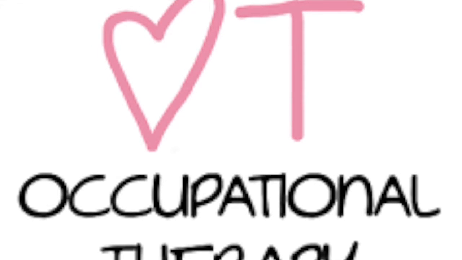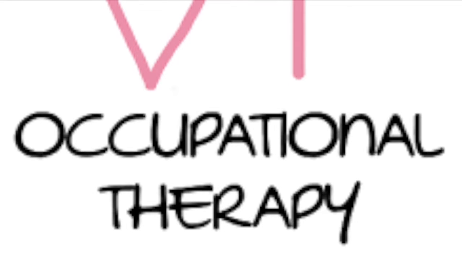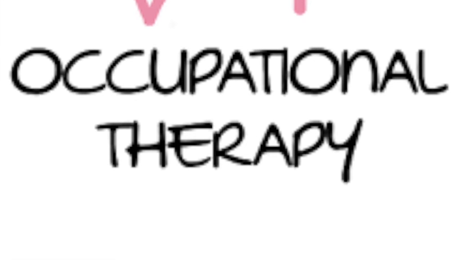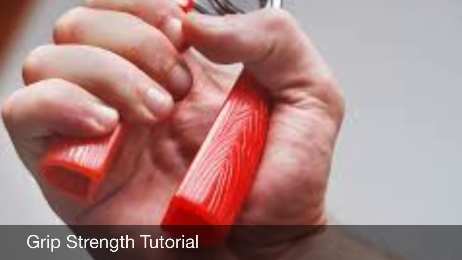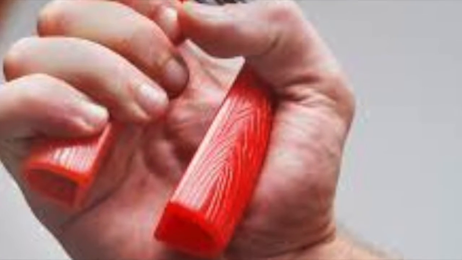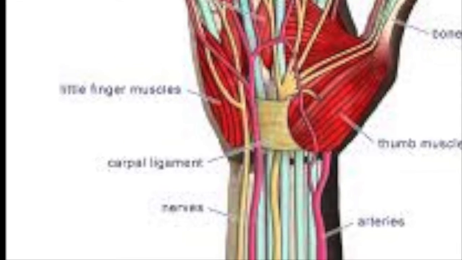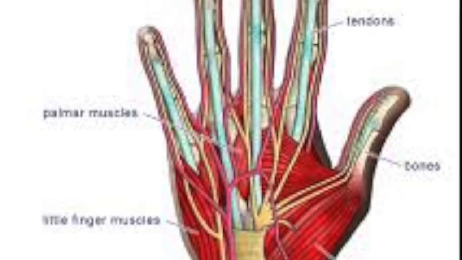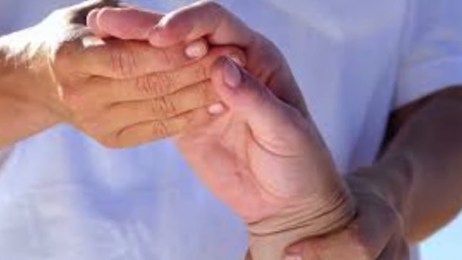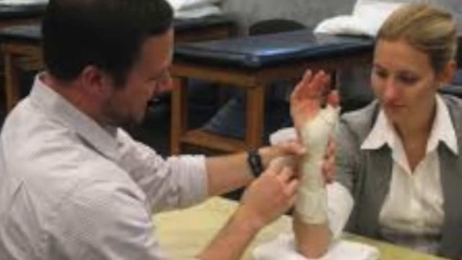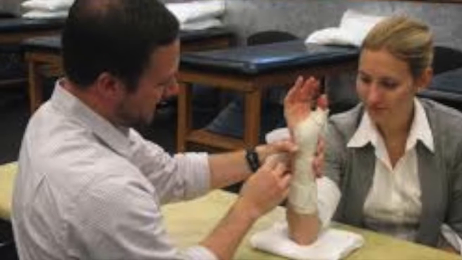So since that's a lot of information, just to give a better understanding of what OT really is, we're going to do a short hand therapy tutorial that really shows you what an occupational therapist can do. Overall, we're going to be talking about anatomy, modalities, therapeutic exercises, and techniques. The biggest thing about OT is challenging the patient to regain function or the ability to perform those tasks, while also making sure that they understand why they're doing it.